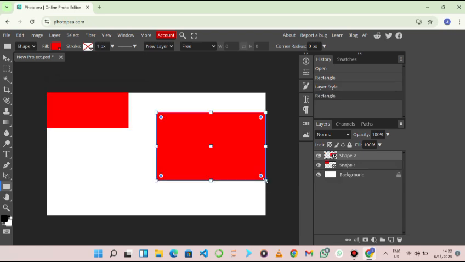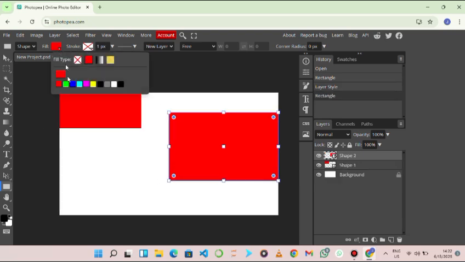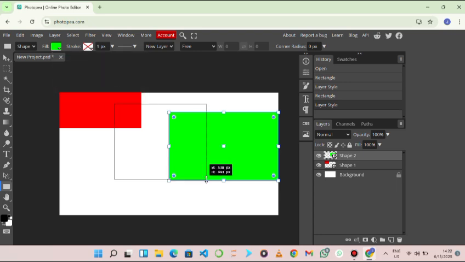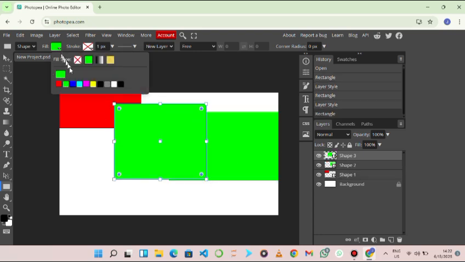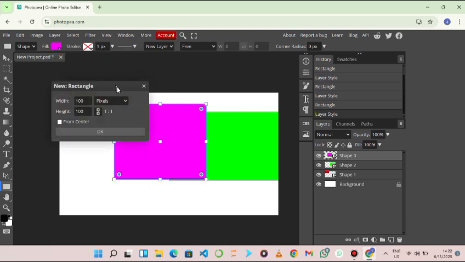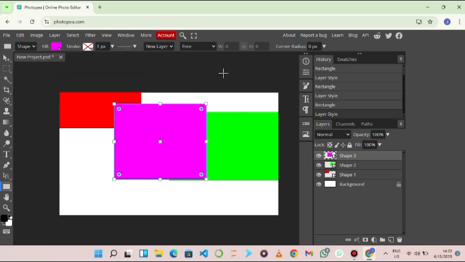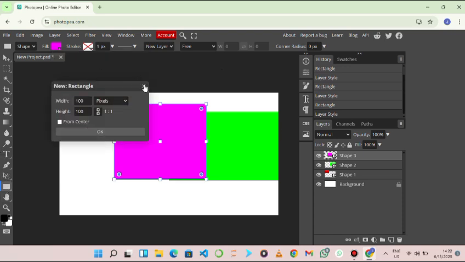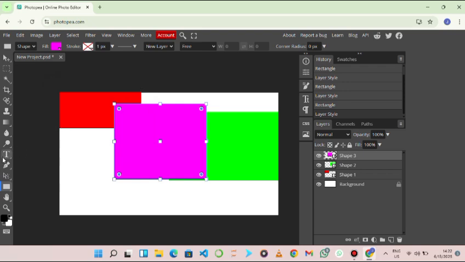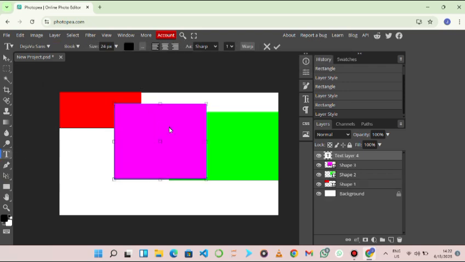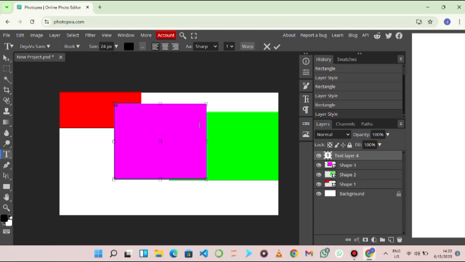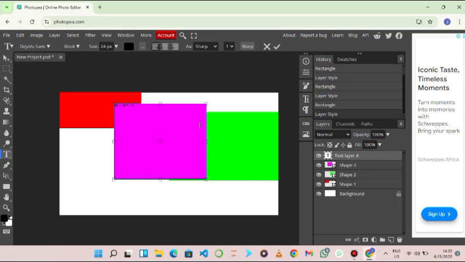Let's just draw something like green. Trust me, guys, I know these are bad colors, but I'm just doing this to show you guys that it actually works. Just gonna pick the pink color right over there. Sorry, it's been so long since I've used Photoshop. So, yeah, basically that's it. You can just move this around. I'm just gonna add some text here like, hi, I am how to guy. So you see, that's it.